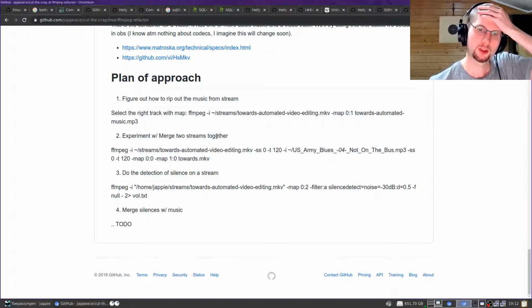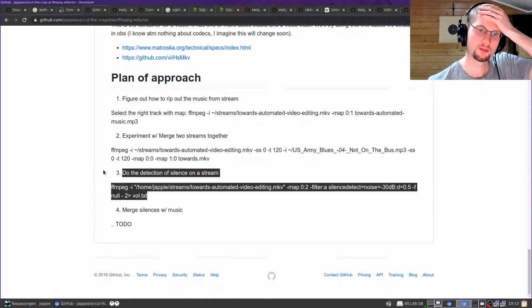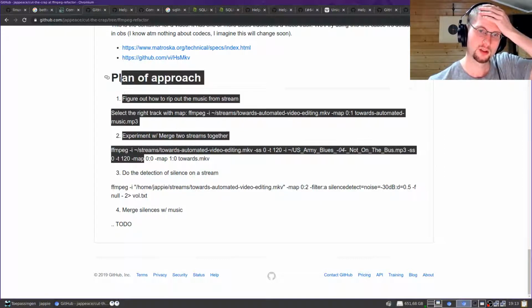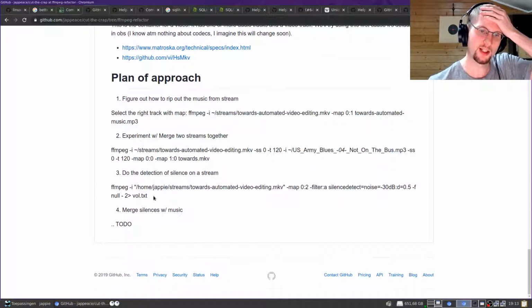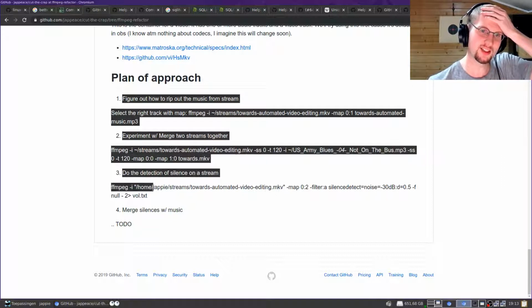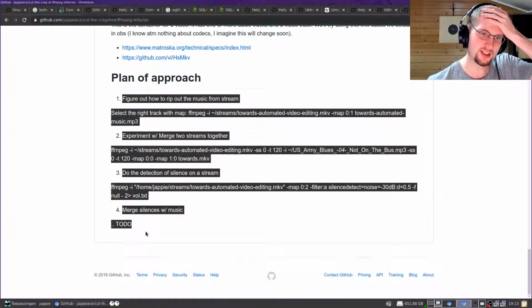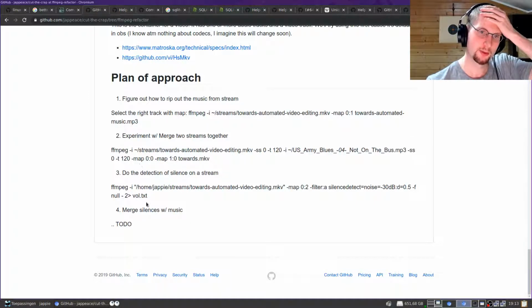So what we're gonna do first? I think we were doing silence detection first, because this is the most complicated one, I think. And then we can do the other stuff. Yeah, this doesn't make sense as a plan. That's why I did it. Well, this is the sequence of things that should happen in the application, I guess. But what we can do instead is just start with 3, because this is the hardest, most fiddly as well.